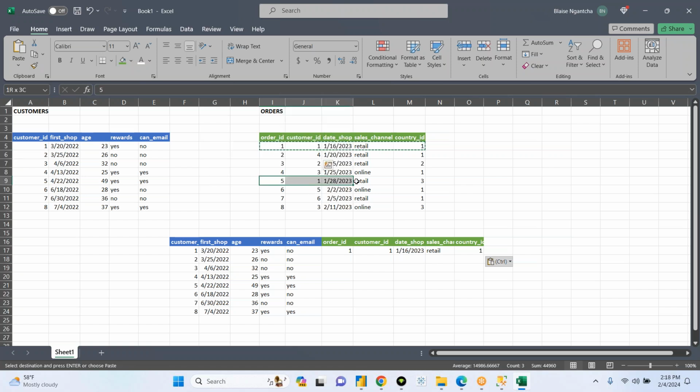So we go to this. It's the same order, right? Sorry, another order coming from the same customer. This is customer ID 1. I'm going to copy this one and just put it. I have to duplicate this, right? So it tells you that this will occur 2 times. Let me make space for that.